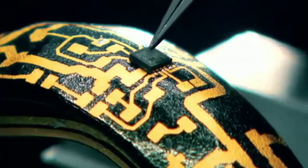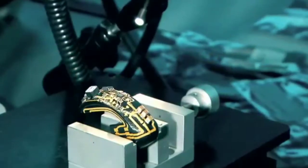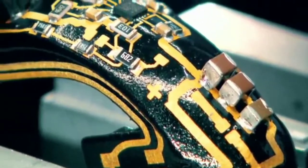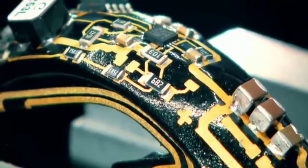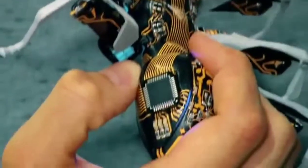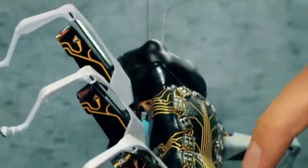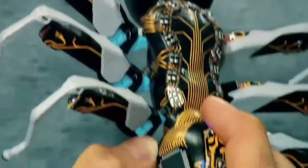For the first time, components produced using 3D printing are subsequently embellished with visible conductor structures in the so-called 3D MID process. These 3D MIDs are conductive tracks printed directly onto the body, which enable us to attach all the components directly on the body, because this is naturally where there is the biggest surface and room for such things, and we therefore manage to make the ant move properly even with a low weight.